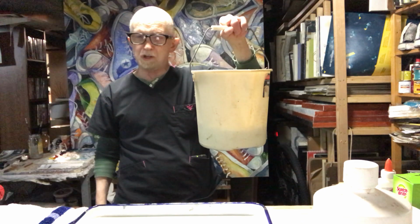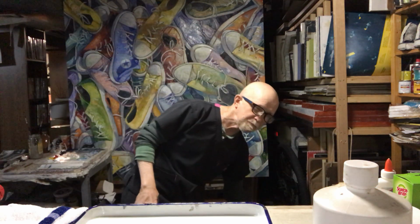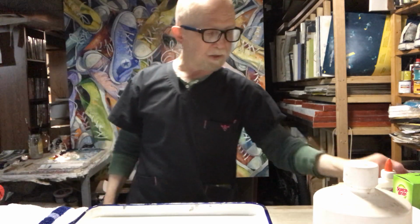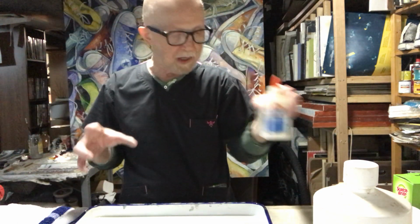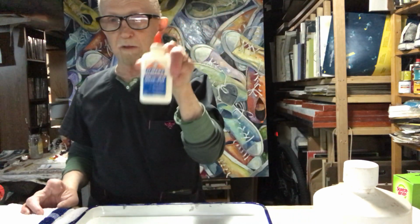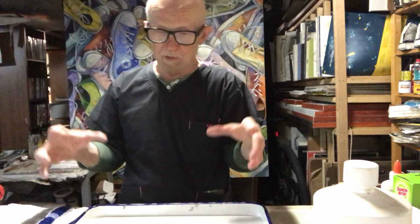It's the same thing. When the dryer lint hits the water, it disperses into little fibers. Now I also added a couple ounces of Elmer's glue to the water, so when this dries, the Elmer's glue will hold all the fiber together and will give your paper some cohesiveness so it doesn't fall apart.